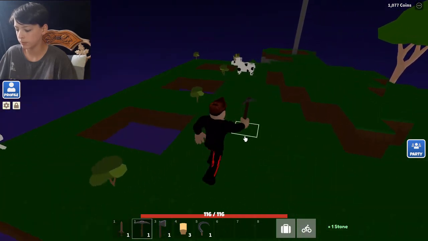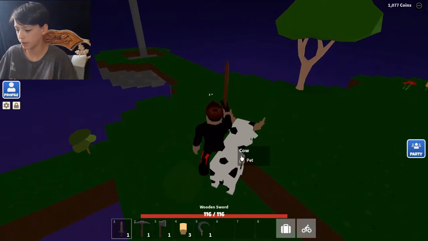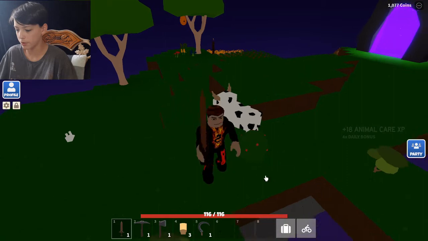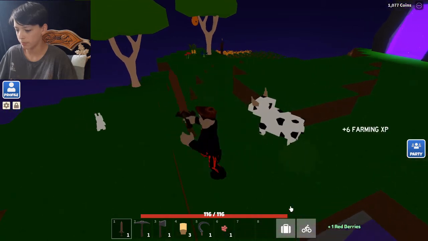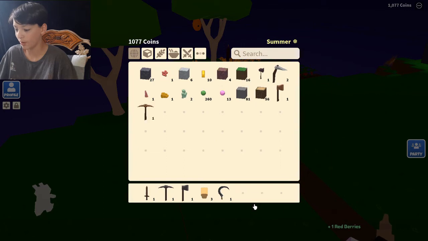I'm just gonna dance up here. Hey, Mussolina. Here you go. There's a pet. Ooh, red berry bush. Wait, say arf in chat. No.